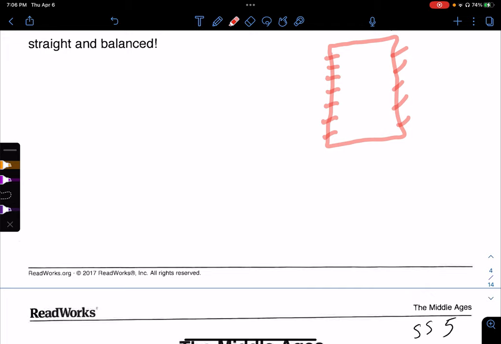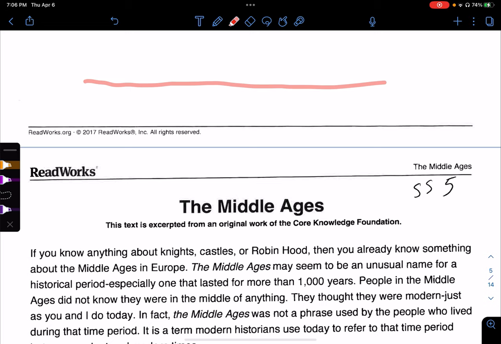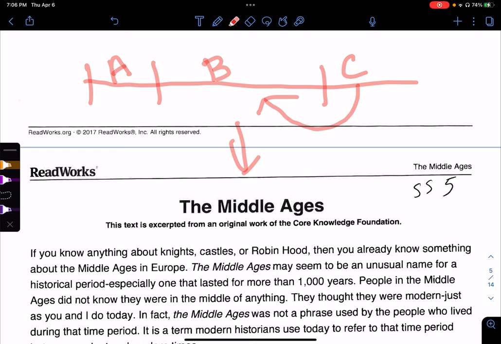So here is the Middle Ages. So again, we have the classical period. We have Greece and Rome. I'm going to say A. Greece and Rome is A. Then we have the Middle Ages is B. That's this bad boy right here. And then finally, we're going to have C, the Renaissance, right? The people of the Renaissance saw this period as a dark period. They saw Gothic, they actually called it Gothic as an insult because they saw it as barbaric.